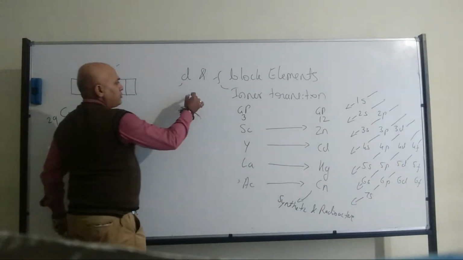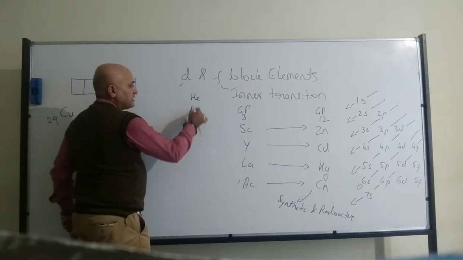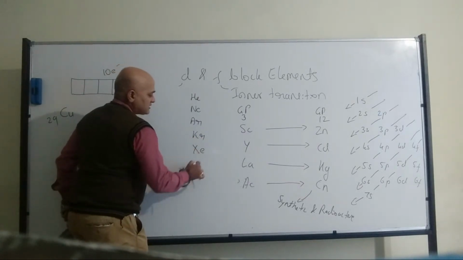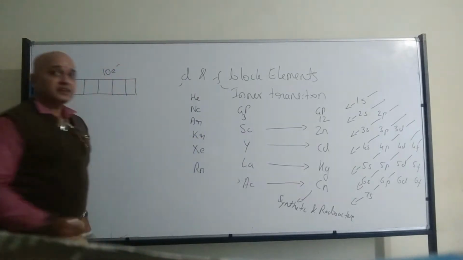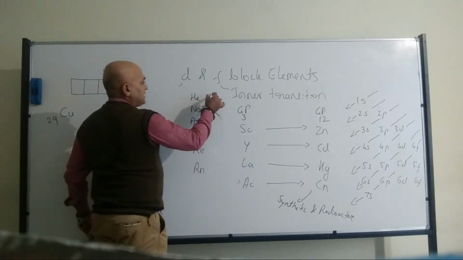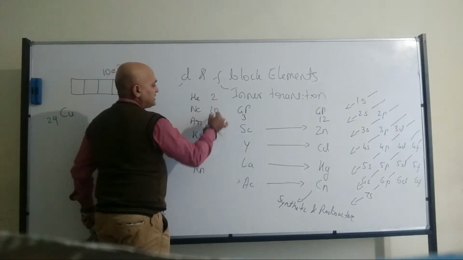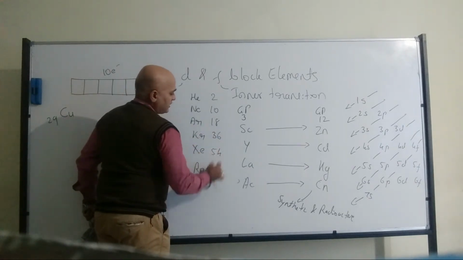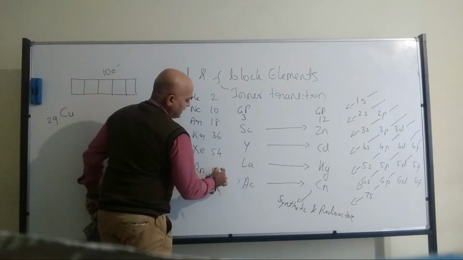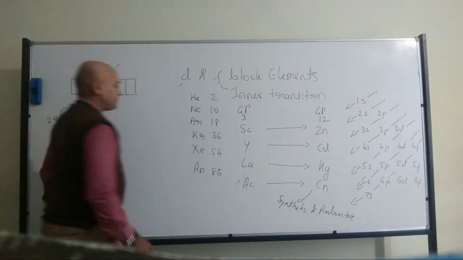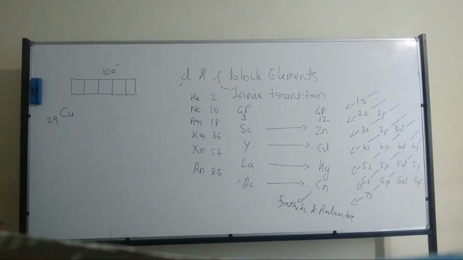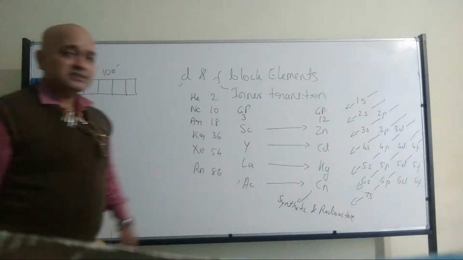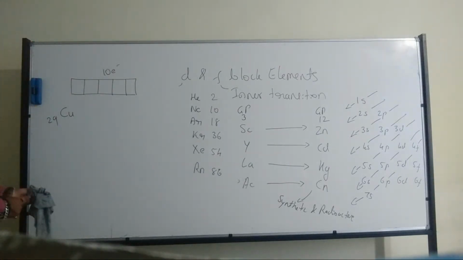See, when I am talking about inert gas, we have helium, neon, argon, krypton, xenon, radon. Right? So if you are getting confused, you can write this: 2, 10, 18, 36, 54, then 86. So that's where we have the inert gas elements. Write the electronic configuration for copper.